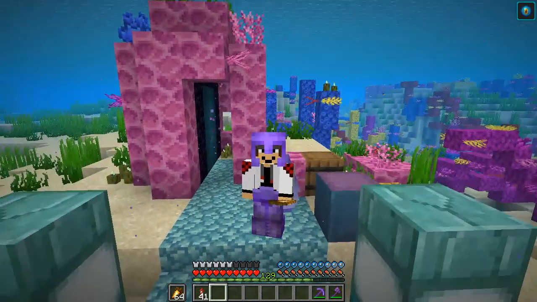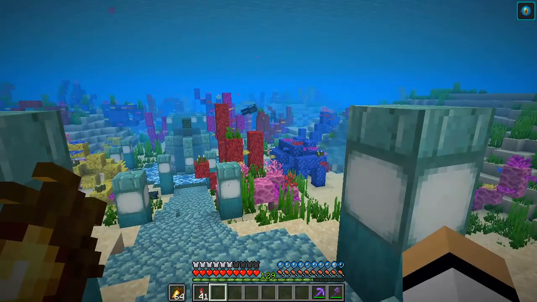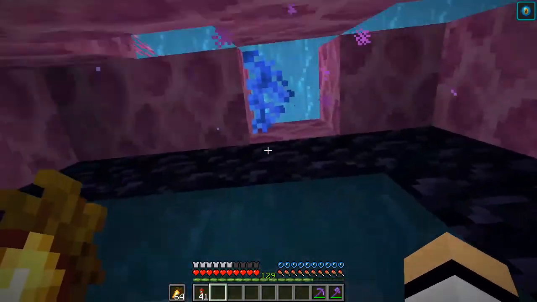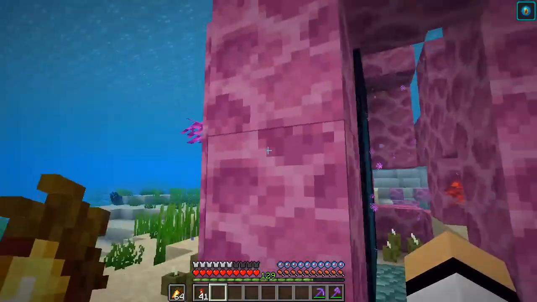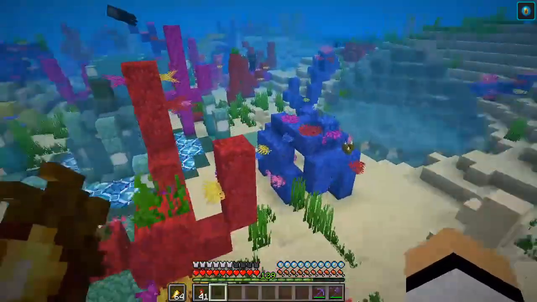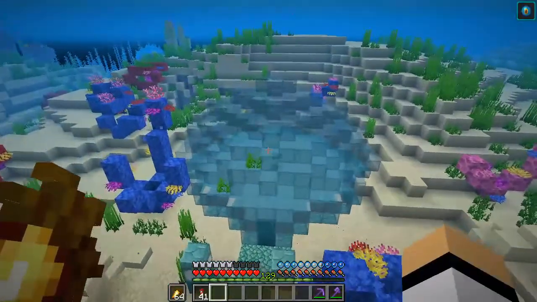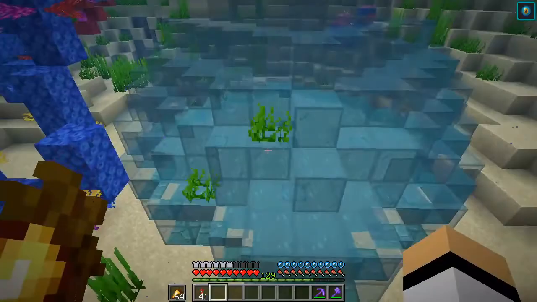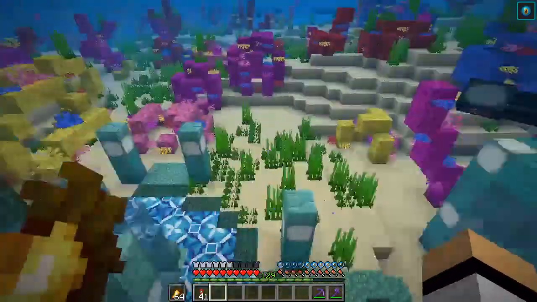Okay guys, we are here in our ocean base, right? And today I want to do some more builds here, especially for the portal, because we built the portal inside this coral here. So I want to do a better building for the portal. We already have two farms here. This one is for corals, that we use silk touch to get, and this one is for sea pickles.